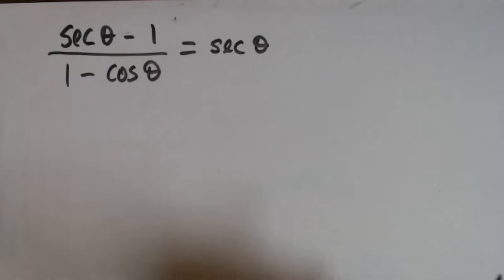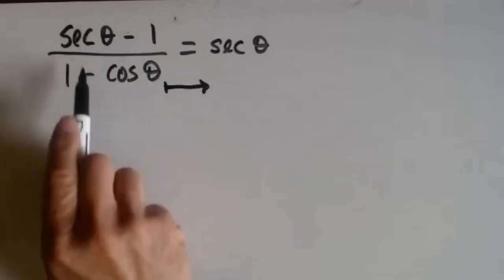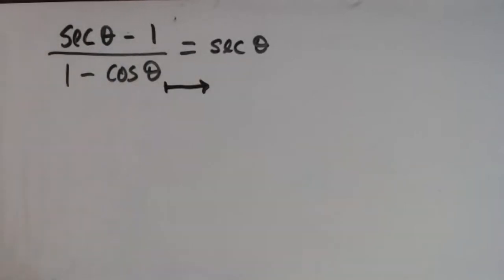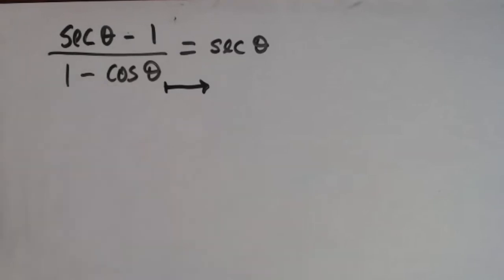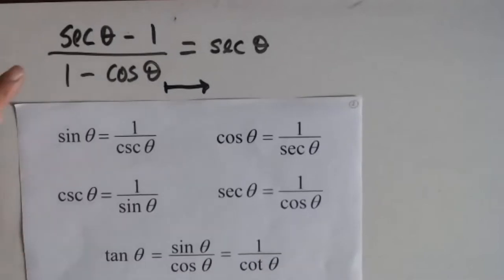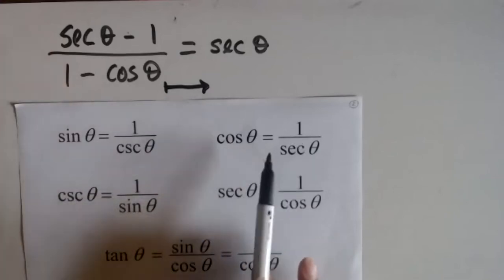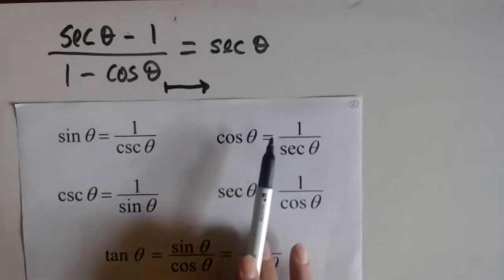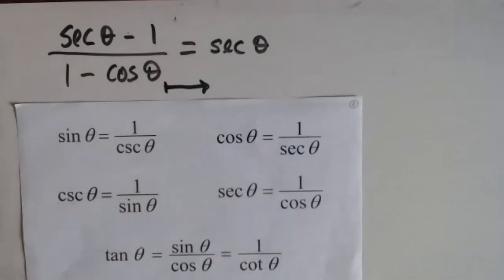Okay, now, obviously, in this, there is no choice. We're going to begin from left to right. So we are going to try to reduce this fraction into this one, right? So, but it seems that there is no way out. It's okay, well, I have cosine, but remember, my primary blocks are sine and cosine. So I have to remember my formulas. Secant is right here. Secant is 1 over cosine, you see? Or cosine is 1 over secant. So you have two possibilities. Change the cosine to 1 over secant, or change the secant to 1 over cosine.